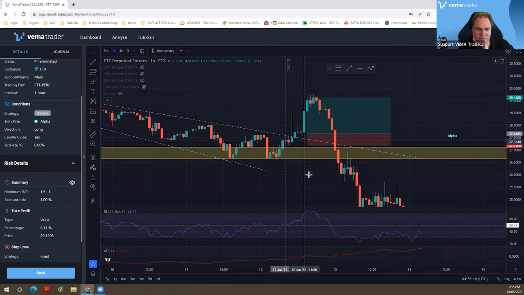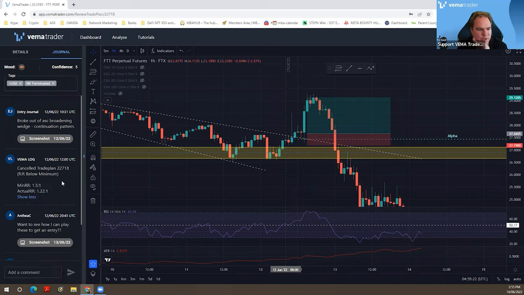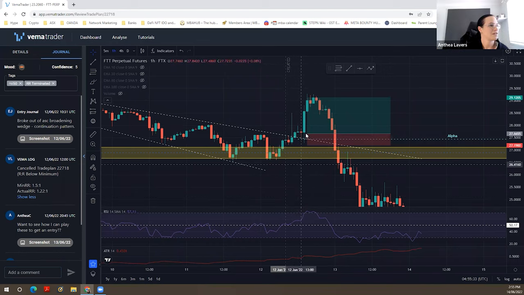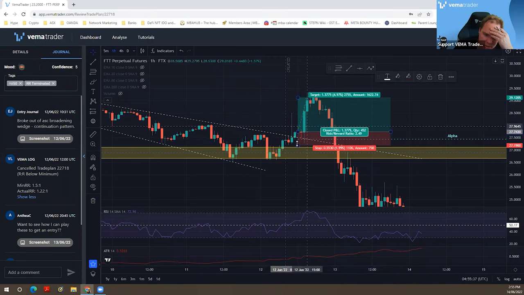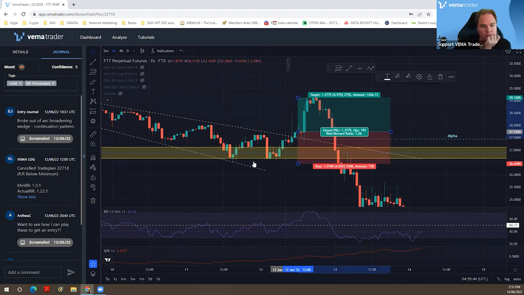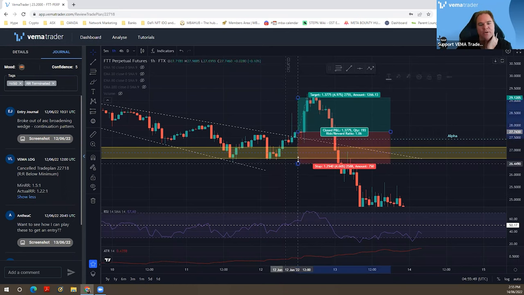Can you switch over to your journal for a second? And I won't judge if you haven't got a journal entry in here. Look at my journal. Cool. I'm looking for the second one. Cancel trade plan, RR below minimum 6. Can you find that time on the chart, 12.6.12, please? So there. There. So that means that would have been there. But you created it. That would have... Oh, no, I see what's happened. Okay, cool. Sorry, I got confused. Hang on, that thing should have taken action. No, it shouldn't have based off that.